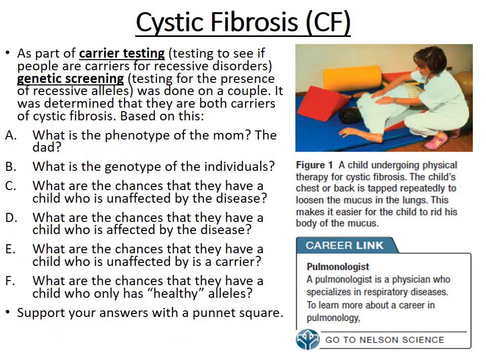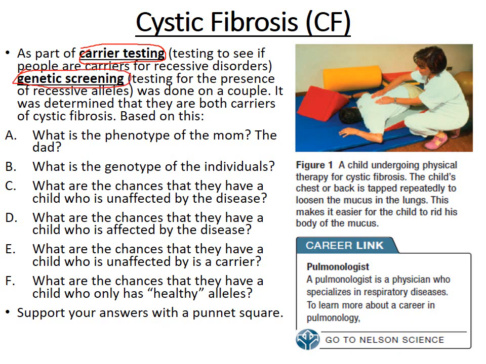Before we do that, let's take a look at the cystic fibrosis sample problem. So here we have a carrier testing that happened. Carrier testing is basically where somebody gets tested to see if they have a recessive allele for a genetic disorder. They might be healthy, but before they have a kid, they do what's called genetic screening. And that's when you test for what alleles you have.